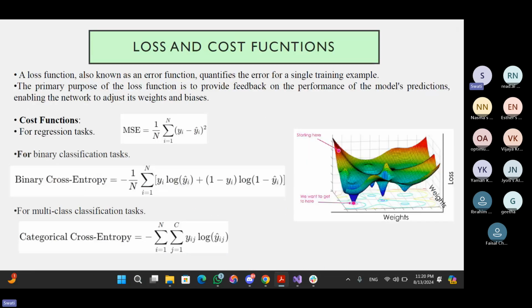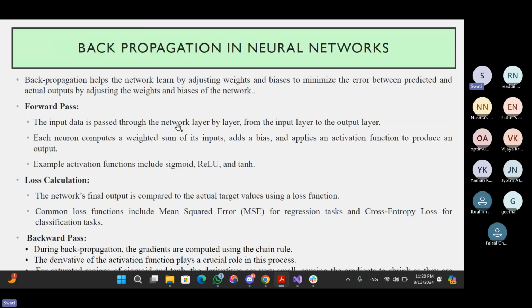After calculating the loss and cost function, how will you give this information back to the model? You have to give this information to improve the model. So we use back propagation in neural networks. Back propagation helps to minimize this cost function.